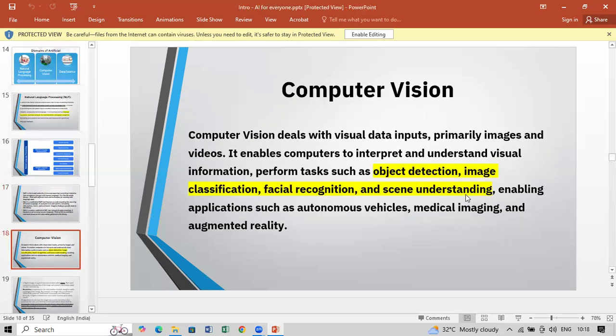Vision is all about object detection, classification and understanding of visual information. Whatever you are seeing, you're capturing, you're understanding, you're classifying. By seeing, you're saying this is an apple, this is a pear. By seeing, you're saying this is an animal, this is a human. By seeing, you're saying this is a cat, this is a dog. Right? So computer vision is talking about images and videos, analyzing them, differentiating between them, and generating data from that.